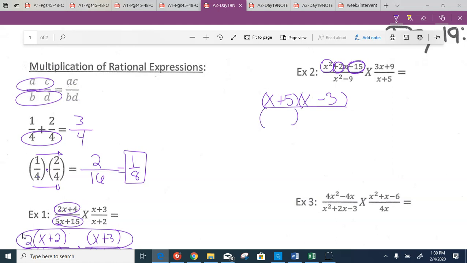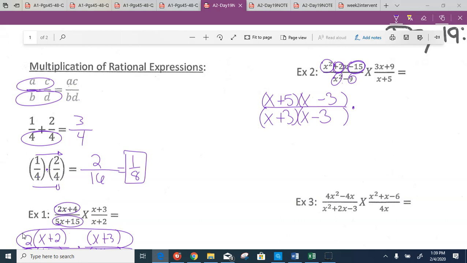On the bottom, I'm going to factor the perfect square. To get the x squared, it's x times x. Now, I need two numbers that multiply to give me a negative 9, but when I add them, they'll give me 0 x's, because if you notice in this bottom part of the equation, there are no regular x's. Or in other words, there's 0 of them. So the rule for a perfect square is a positive and negative version of the square root of that number. So x plus 3 and x minus 3. That was from Algebra 1 last year.